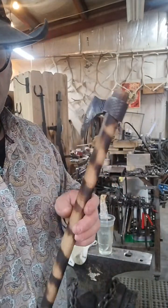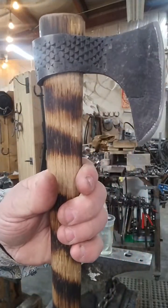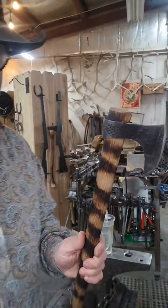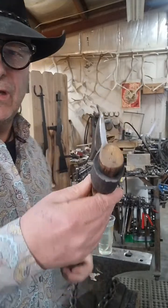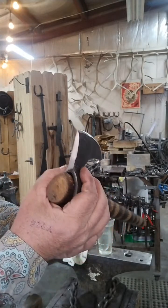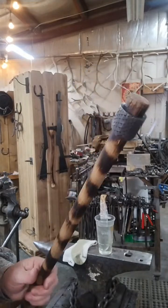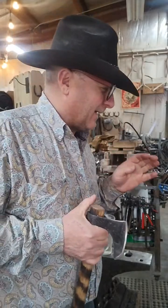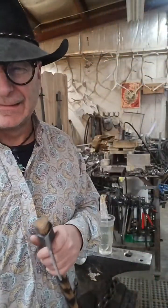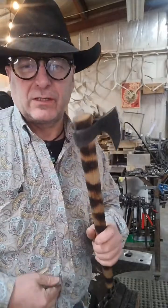So here's another one that I did a while back. Tomahawk. Kind of traditional. It almost looks Viking-y. This one actually has a forge welded bit in it. You can see where I wrapped that around there, then I forge welded this bit in. And you're seeing stuff that I like. Because if I build something and I like it, I put it away. This is not the typical production stuff that I do.